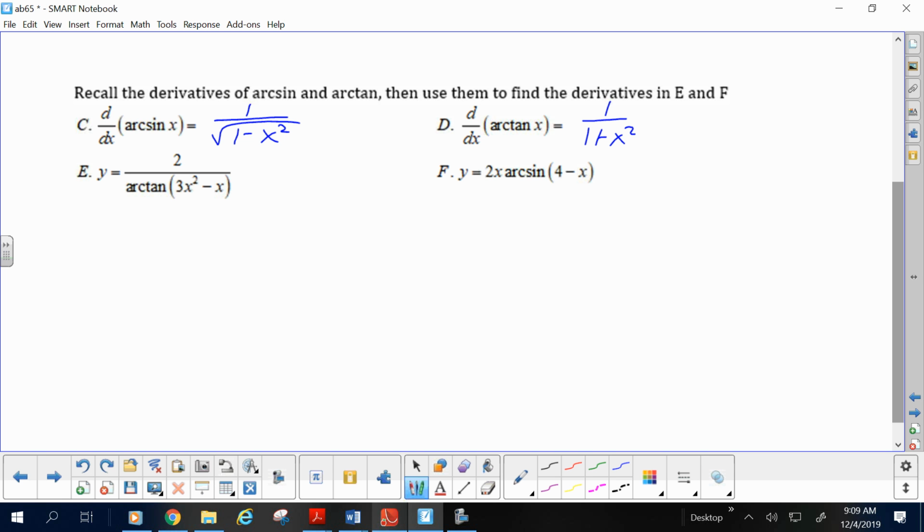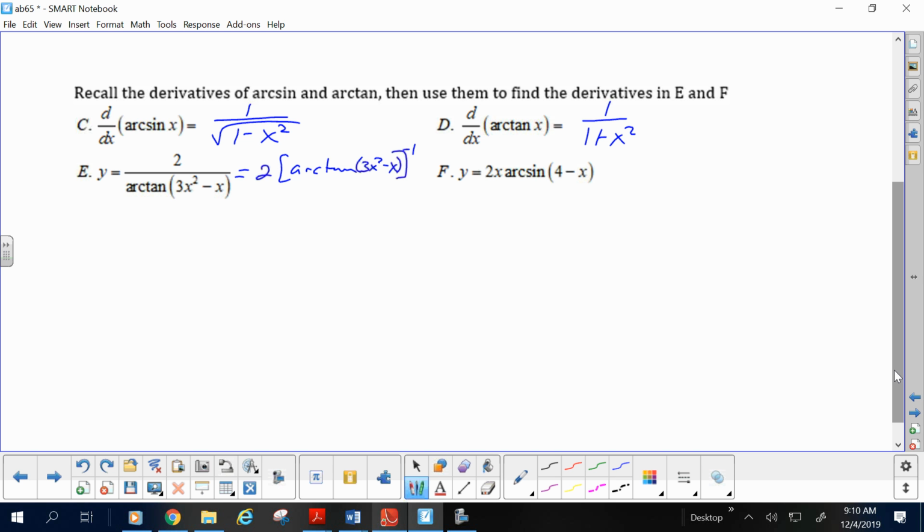Using those, then, did you do quotient rule here? Or did you put it to a negative exponent and use chain? I did a negative exponent and chain. Okay, you could do it either way. If you did it as negative exponent and chain, then this would be your approach. You're saying, I have arctangent within the fraction kind of function, and you could do it that way. I did it by quotient rule, but our answers should be roughly the same.